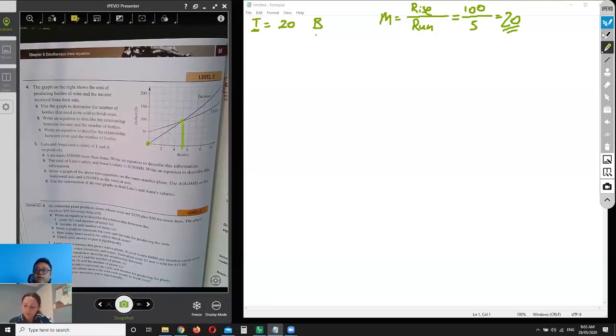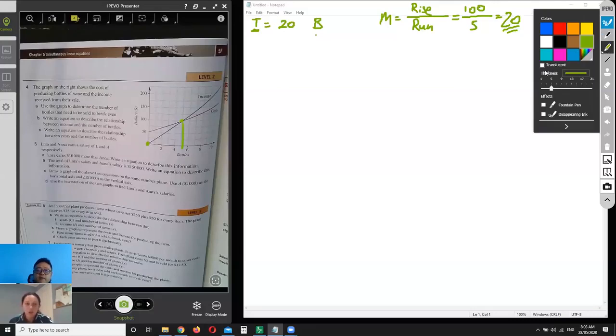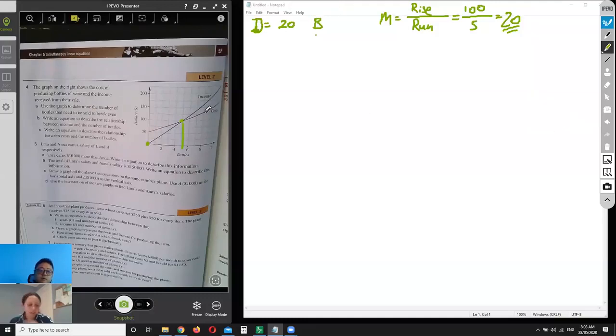Now, can I just change this I? Sure. To a D? Sure. Now, why might I be changing it to a D? D for? Look at the graph. Dollars. Yeah, D for dollars. I'd be changing it for D for dollars. Do you know that's what unit it's in?